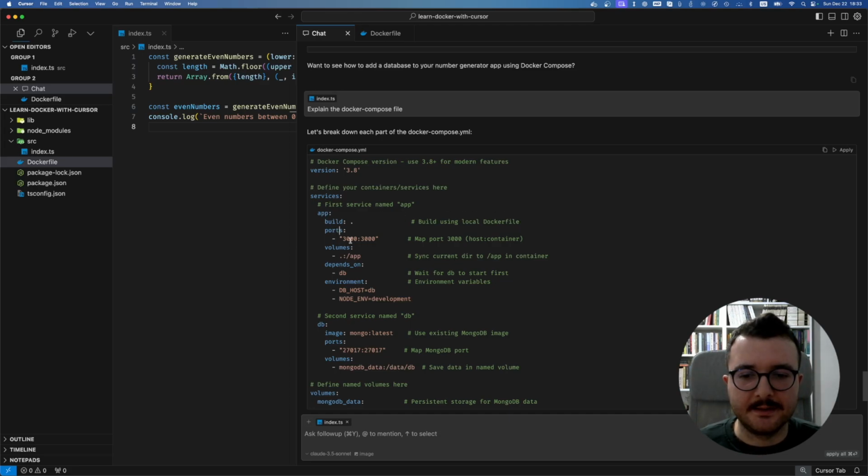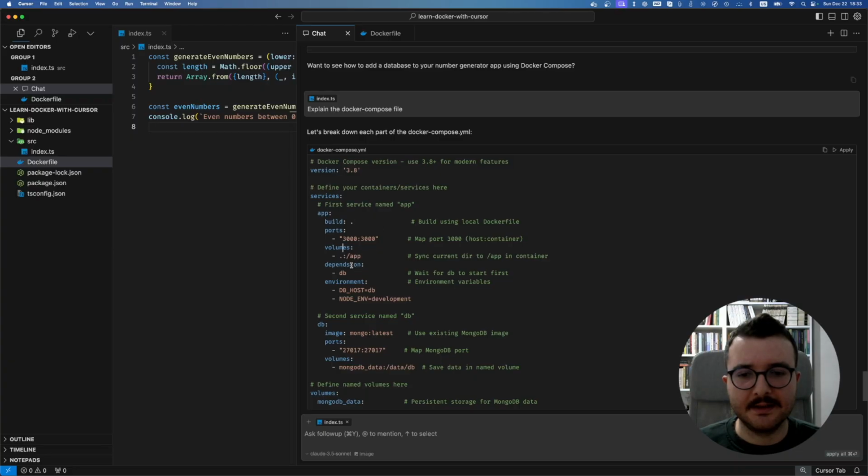Ports are the ports this container will accept connections and requests on. Volumes, we never talked about volumes. I think we need to talk about it with Cursor. It syncs the current directory to the app in the container.